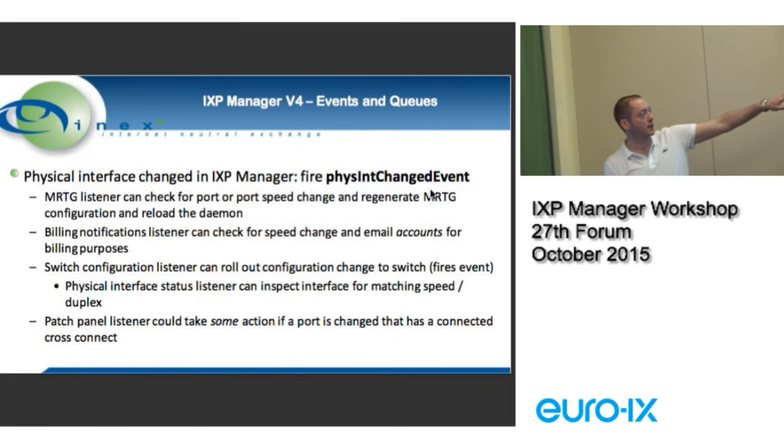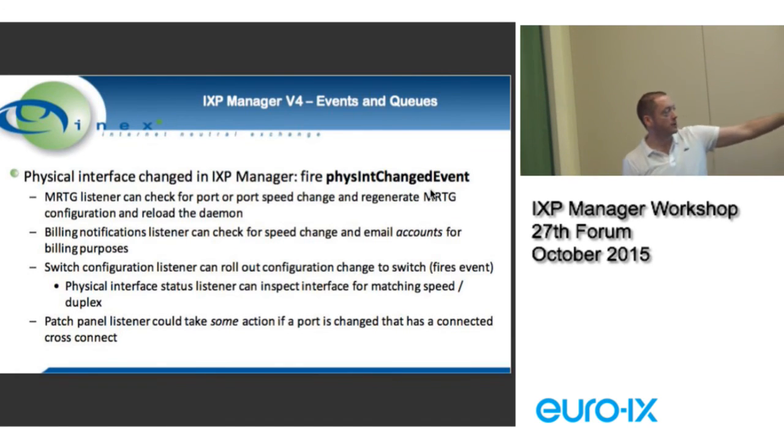We can send billing notifications to accounts. And as multiple ISPs use this stuff, you can enable or disable these handlers. If I'm not interested in billing notifications, I disable that handler, or if I want to do a lot more with billing, I want to integrate with our Sage CRM system or invoicing system, and I want to throw up an invoice out of this. You can handle that out of a physical interface changed.